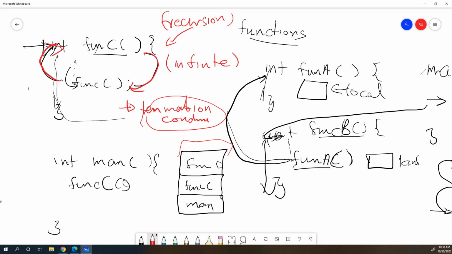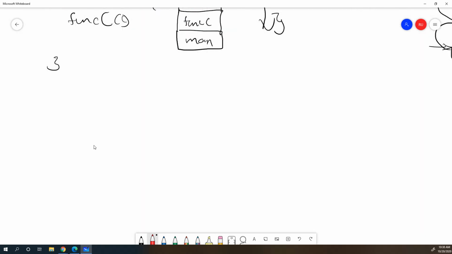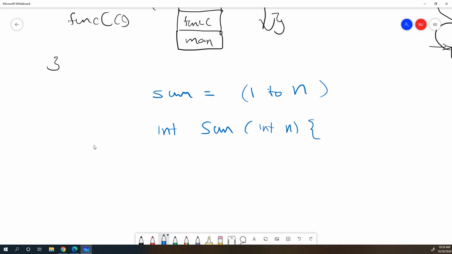For example, if you want to find the sum of numbers from 1 to n, how do you write this function? You have to have a function, say sum, and you pass integer n, and from here you create a variable result and make it 0.